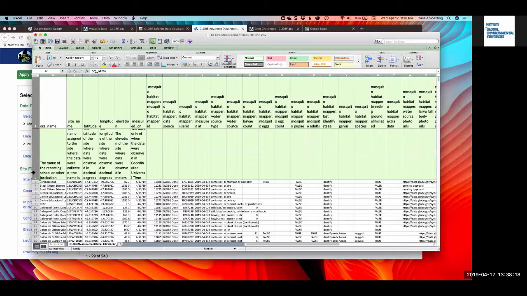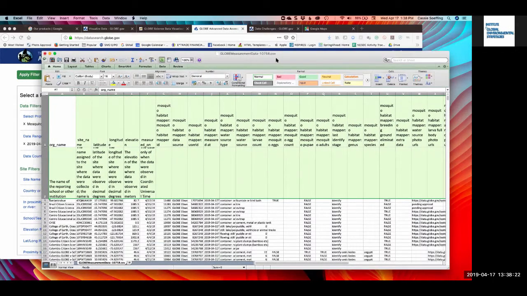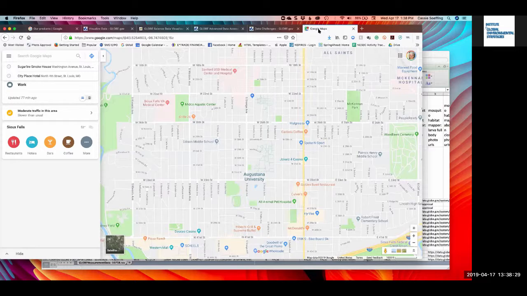But I'd like to take it one step further. And I want to take this spreadsheet data that I've saved as a CSV file. And now I want to take it into Google Maps. And so you just go to maps.google.com and it comes up with this. If you happen to have a Google account, if you sign in, then the maps that you make, you'll be able to save. Any questions so far that I can answer?